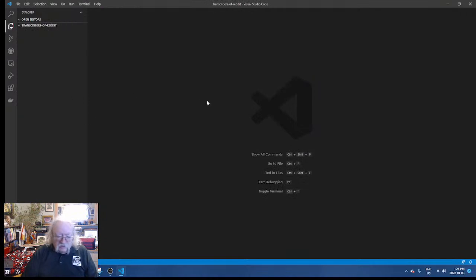If you don't use Visual Studio Code, I recommend that you do. As always with Visual Studio Code, the directory is over here on the left hand side, and here on the right hand side is the big working area, and you can also run a terminal down here. I'm not sure if we'll be running a terminal for this project, but we'll see.